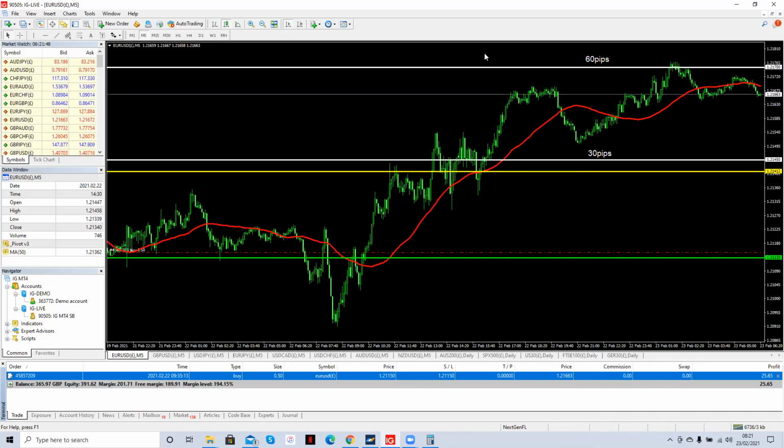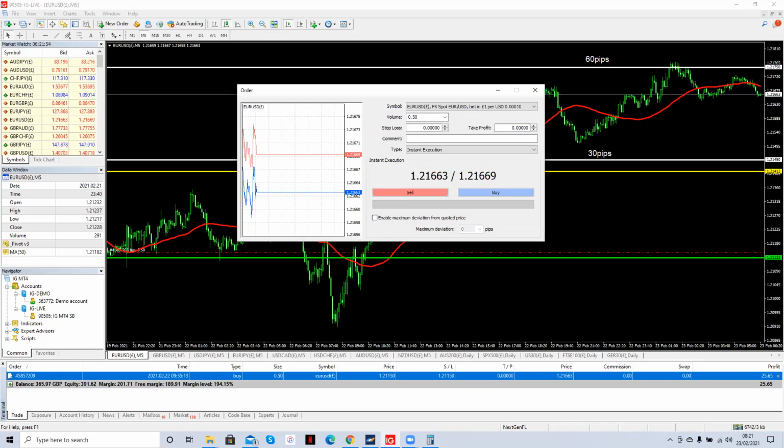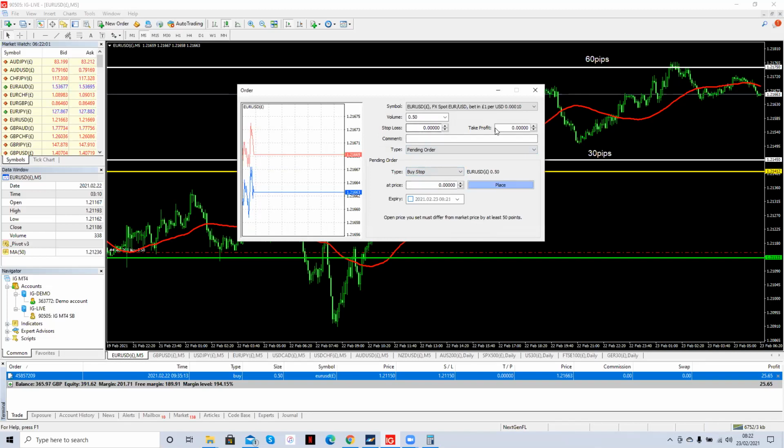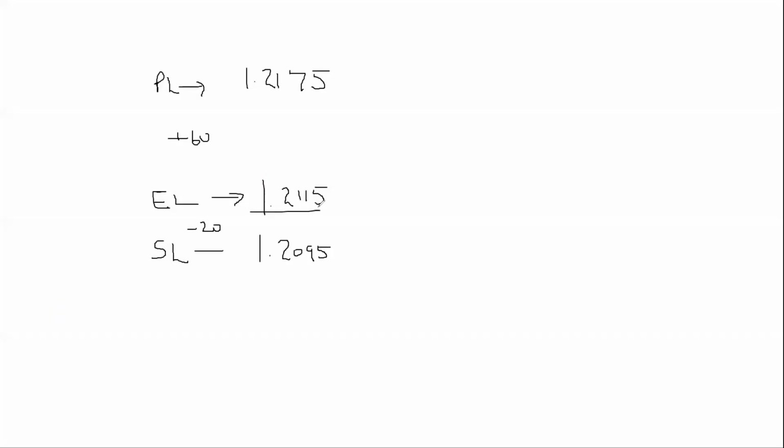But that's why I'm saying that for now, when you're placing your orders, and like I say, if you're new to trading, for now, just do that. Like I said, when you place your buy order, put in your entry price, your stop loss, and your profit limit. Because once you've done that, you've left everything on autopilot. Then you don't have to worry. Because let me go back to the whiteboard. So this is what I'm saying you should do when you start. You put in your entry level, put in your stop loss, put in your profit limit.